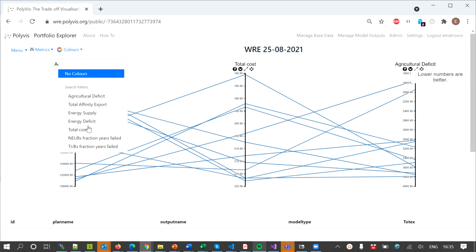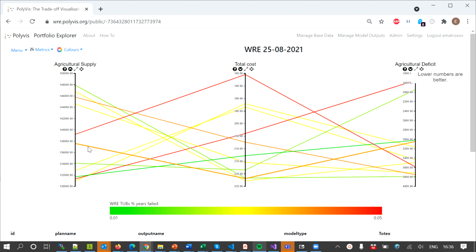So now the blue lines have turned into colors ranging from green to red. The red portfolios had 5% of years that went into temporary use bans, whereas the green ones, only 1% of years went into temporary use bans.